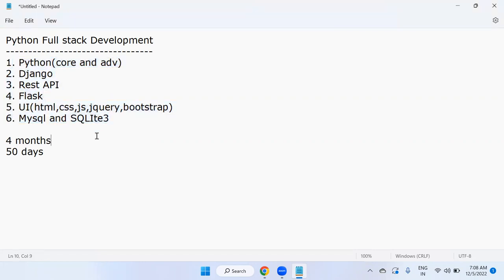Or if you are a fresher, recently passed out, or you have a gap of 2 to 3 years from your academics, then I can suggest you learn Python full stack development. That may be an advantage. Once you have strong knowledge of all these subject areas, you will get more opportunities in reality, more calls in the context of full stack development.